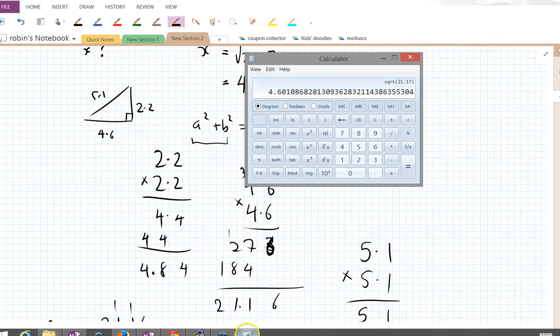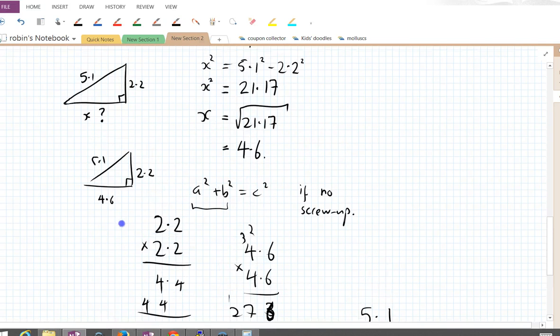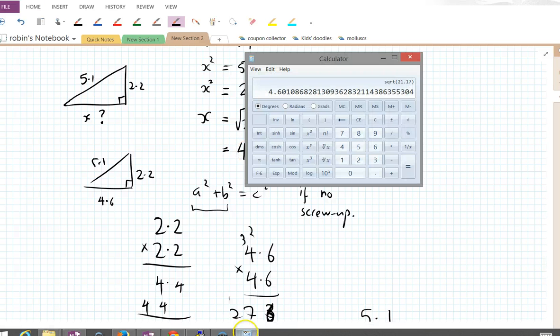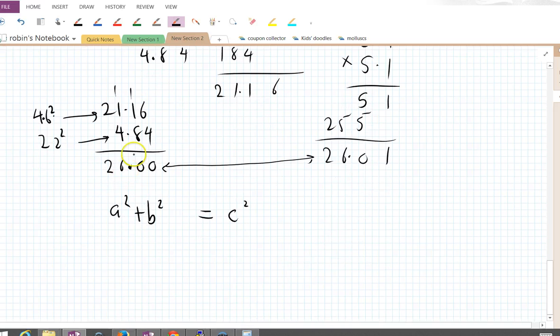Let's go back to the calculator. The calculator is showing not the figure I was expecting it to show. Oh, the 5.1 was correct. It's the X that I calculated that wasn't quite right. Look, I've got 4.6 down for it, but the real answer is 4.60108. So look, I just truncated it at this point here. And that's why we've got a very, very tiny round-off error here. But that's the kind of thing that happens when you use fixed precision arithmetic.